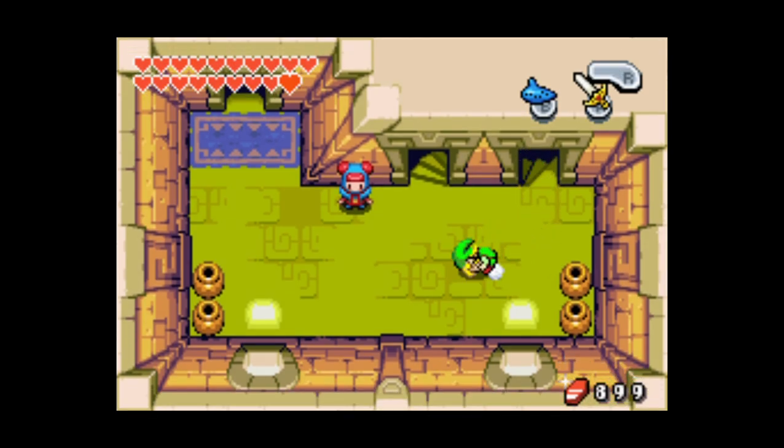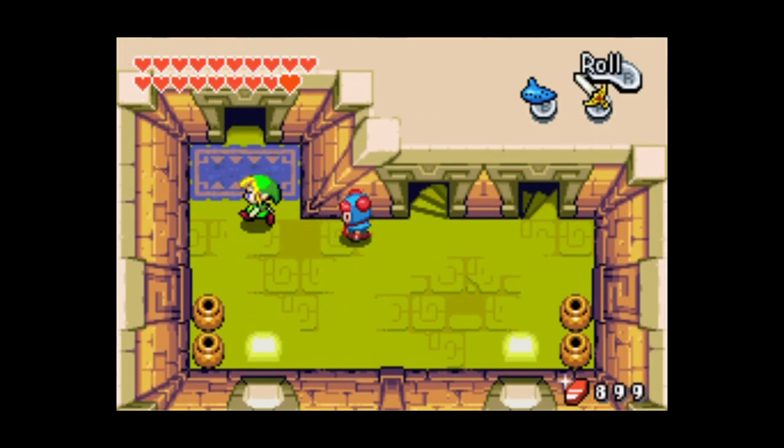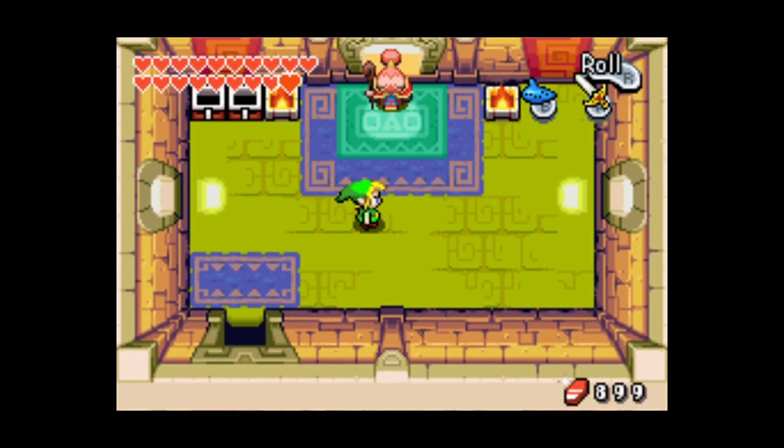Alright, this should be the floor. Yeah, because there's the Elder in there. Yep.